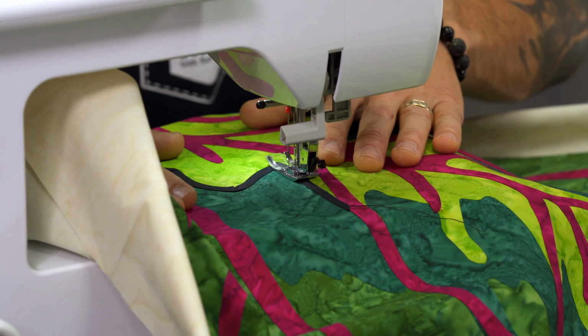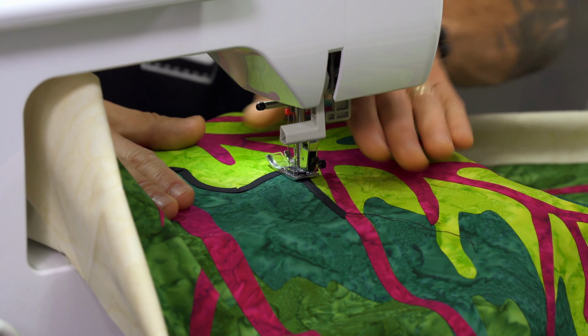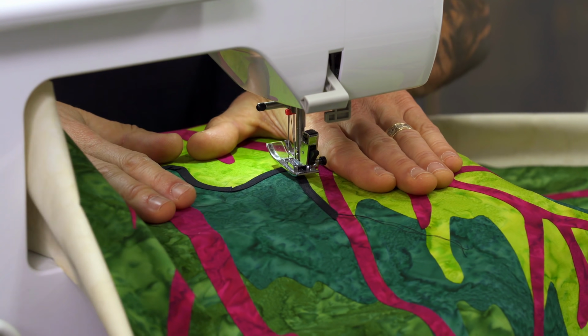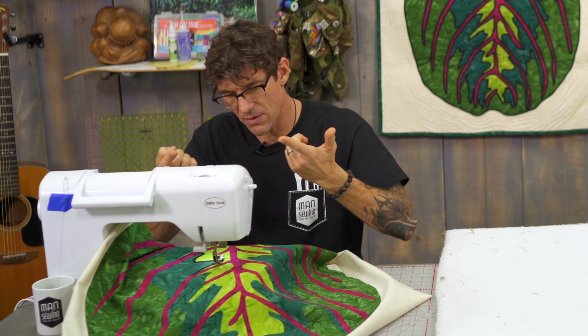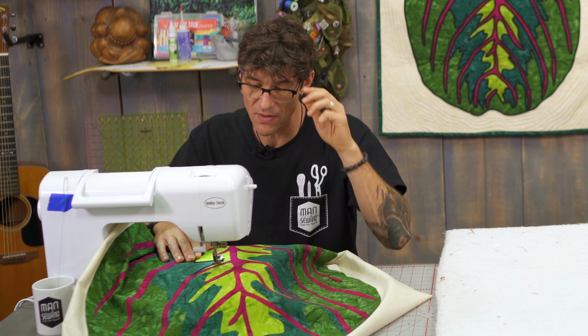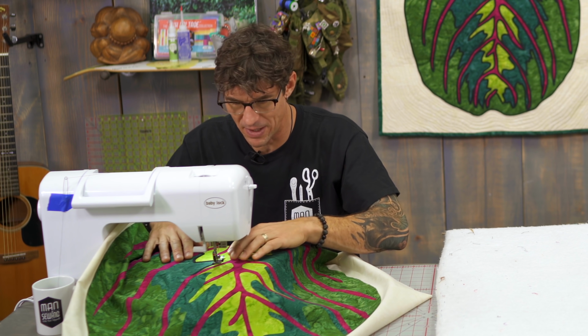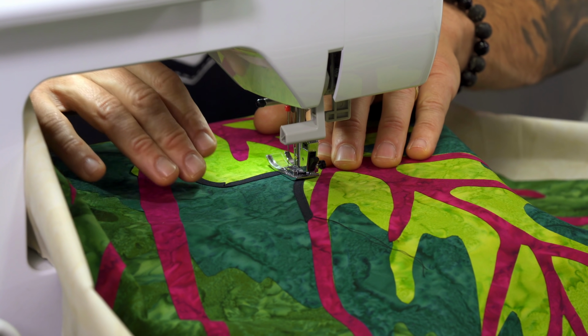Now as I come into this top corner here, because this is where I did that fold, I'm going to take a stitch, let the needles come up, and I'm going to slightly pivot without moving much. Any extra slack that would have been in the thread is going to get sucked down to the bottom. So if you hear a weird noise, don't panic. If you hear a couple weird noises and then your thread breaks, you now know why it happened, that something happened. You maybe did too large of a pivot. And I'm only speaking from experience.